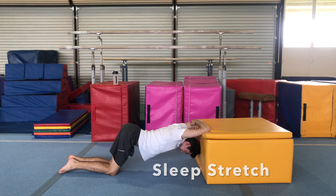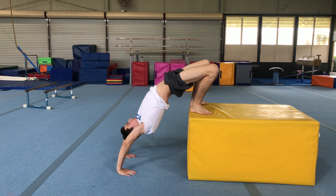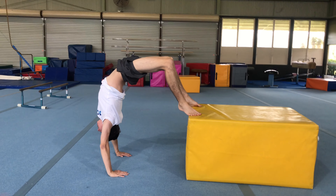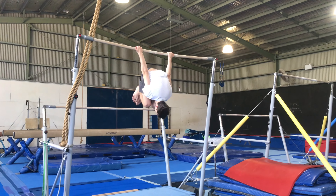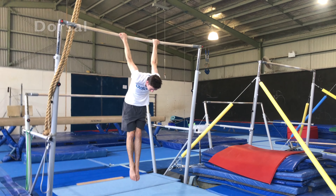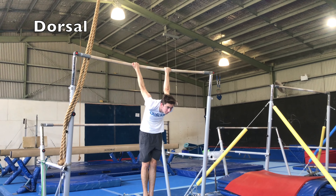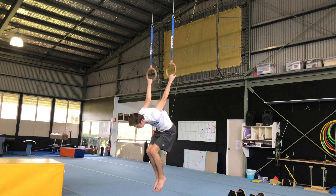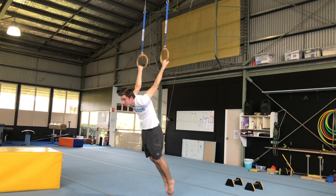To finish off this beginners video, I'm going to talk about basic flexibility and mobility. If you really want to master your body weight, you not only have to be strong but flexible and mobile as well. Some people don't do any stretching because they don't know where to start, so I'm going to show you how. These three are great stretches for your shoulders, thoracic spine, and rotator cuff muscles.